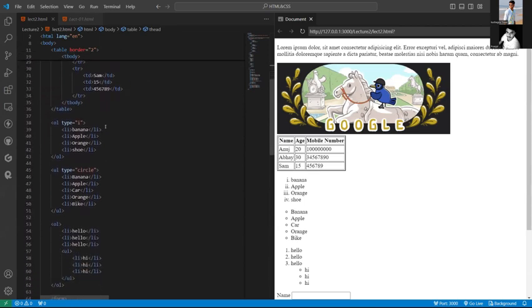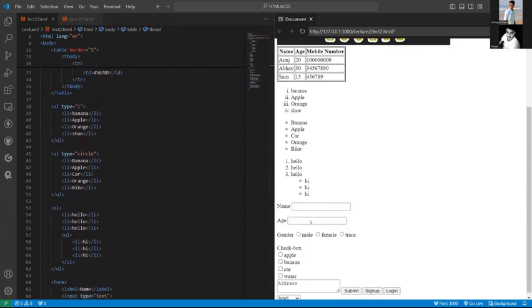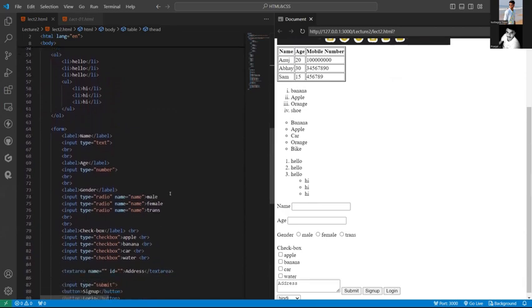We learned today about the ordered list and the unordered list. The ordered list contains numerical and alphabetical values, and the unordered list contains circle, disc, squares, and many more. We have created and learned what a form is. The form has labels; a label says what you are going to take as input from the user.